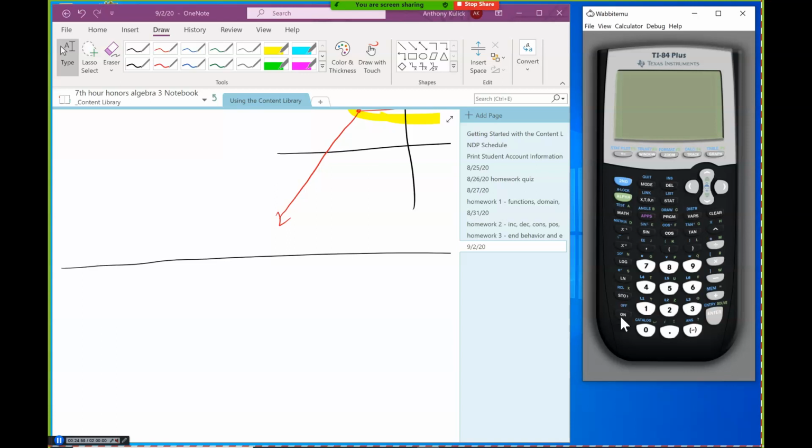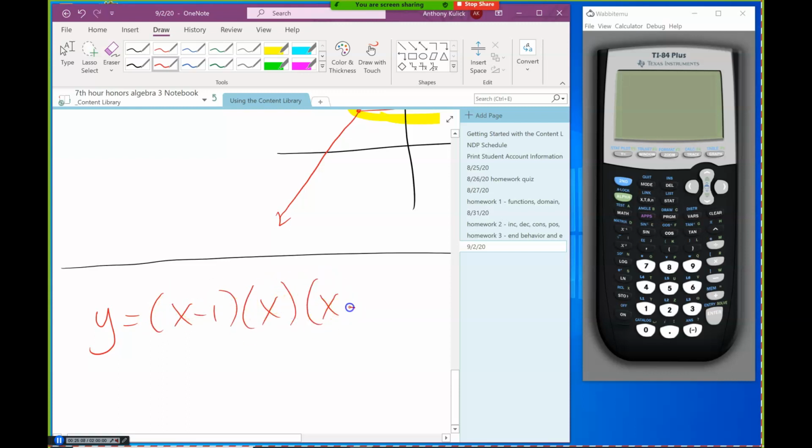Okay. So the first thing we're going to do is tell the calculator what equation we want to graph. So for the sake of argument, as an example, I think that's what I have in there. So this is what we're going to graph. I'm just going to write it here so when it comes time to type in your calculator, you can see what it is we're going to type in, okay? So if I want to graph anything on my calculator, the place that I need to go is to the y equals button, which is located in the upper left-hand corner of our calculator. Oh, I meant x plus 2, I guess. Sorry, I couldn't remember for sure.